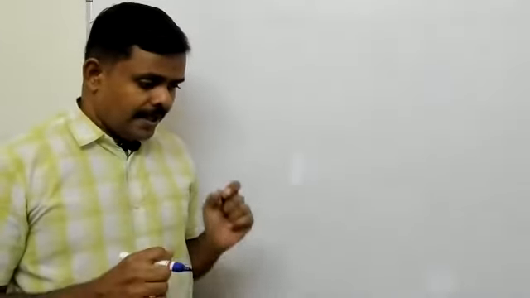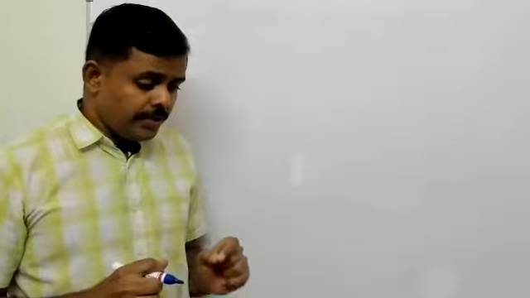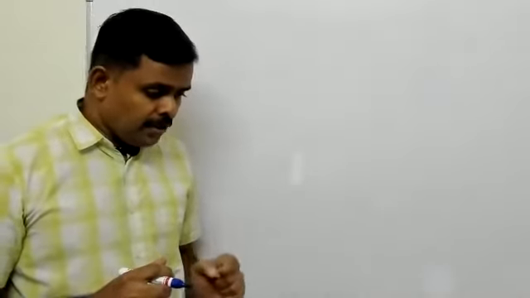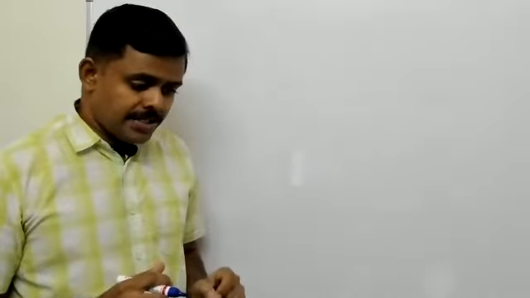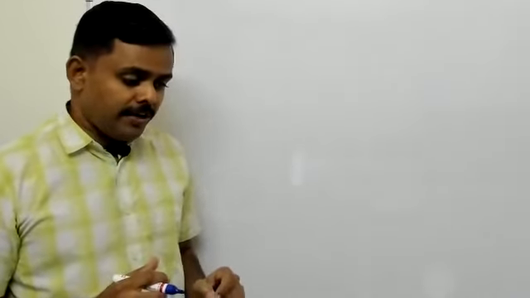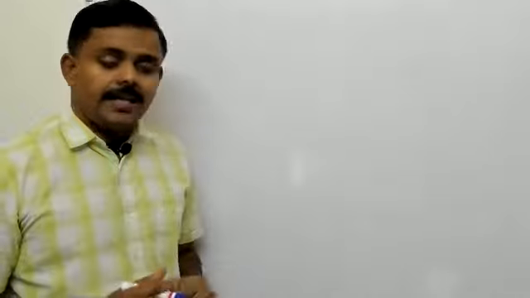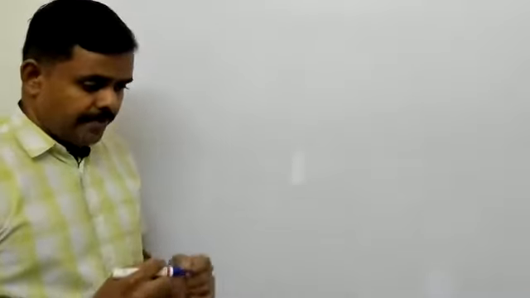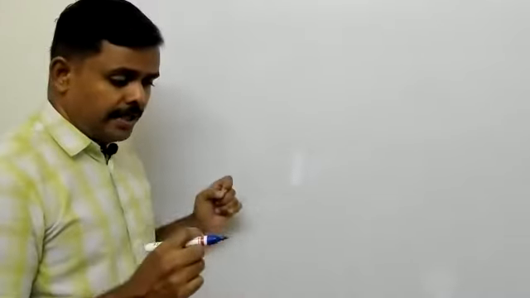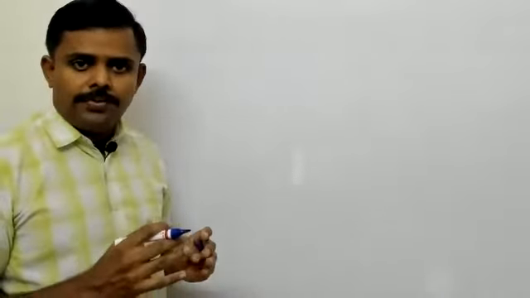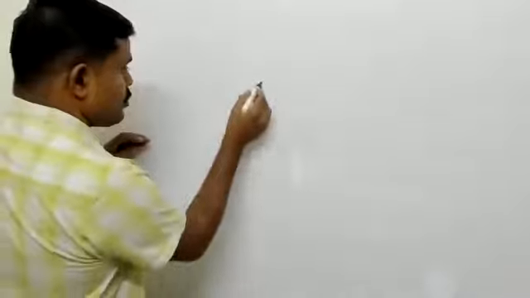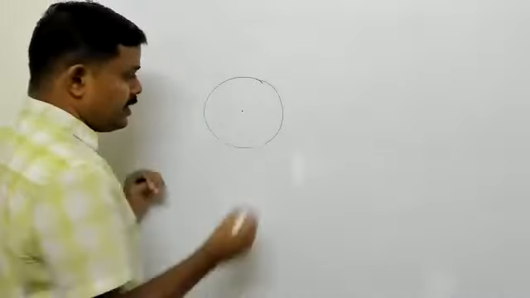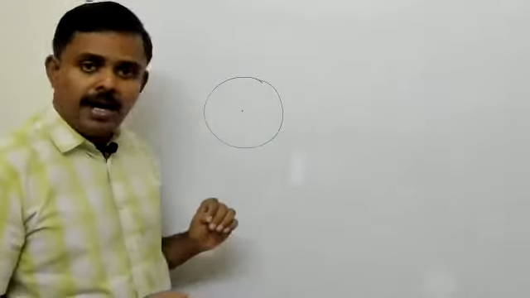Okay. A charge Q is distributed uniformly on a ring of radius R. A sphere of equal radius R is constructed with its center at the periphery of the ring as shown. Find the electric flux through the sphere. Read it again, you will understand it better. A charge Q is distributed uniformly on this ring. So we have a ring here. The ring has a radius of R.